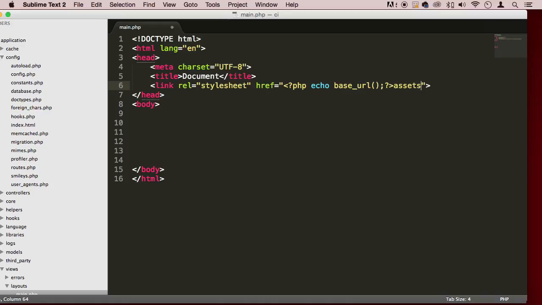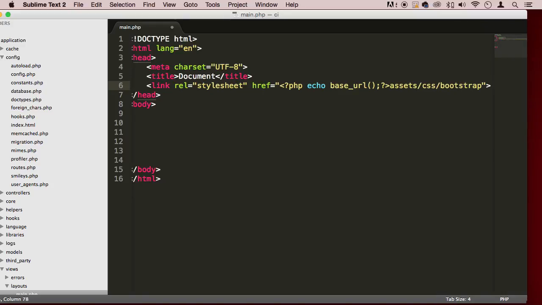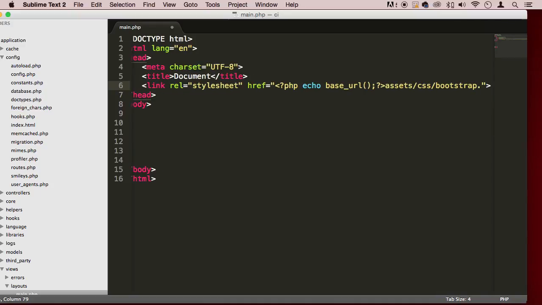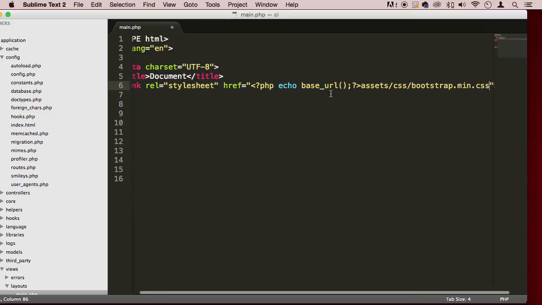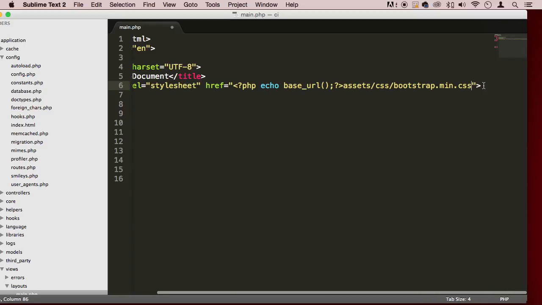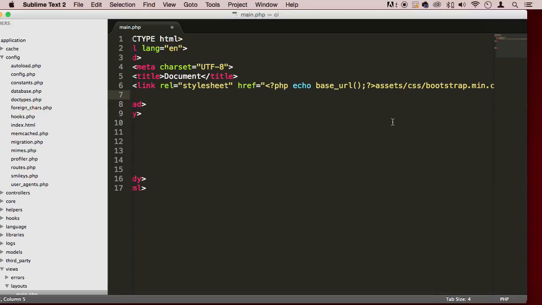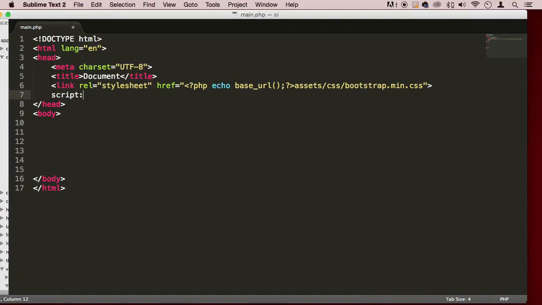What we need is assets, then CSS, and then bootstrap.min.css, and that's it for that. The next thing would be the script. Let me just make this a little smaller here.